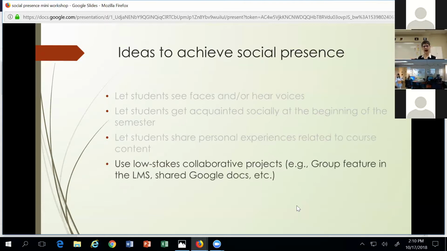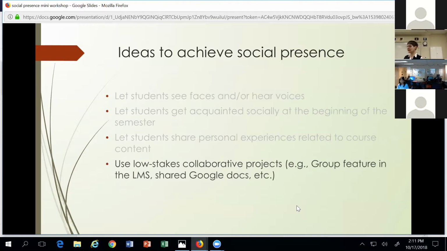And then I try to use kind of low stakes collaborative projects in an online class. Everyone hates group projects, and the reason we hate them is mostly because of scheduling. It's not because we hate working with others. We're always a little afraid of the slacker, that one person who's going to get our A that they don't deserve, but mostly it's time, and it's just hard to get together with people.